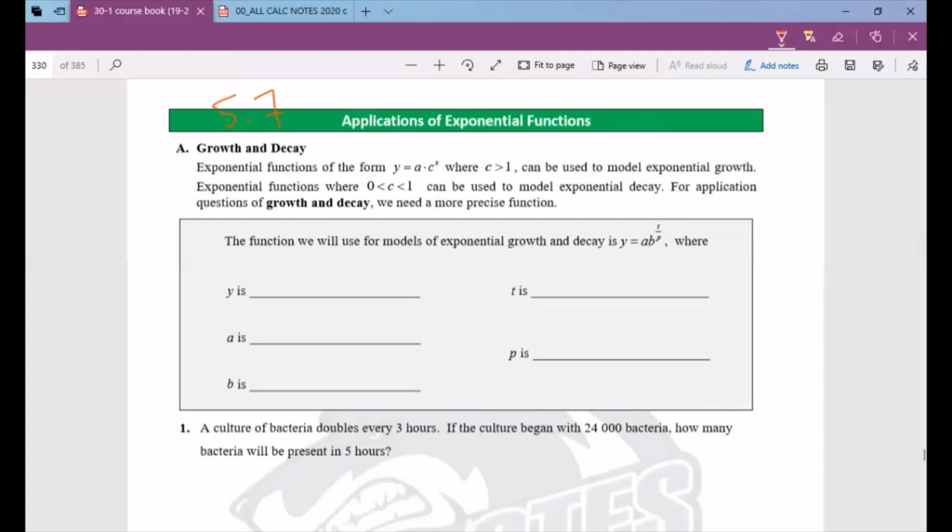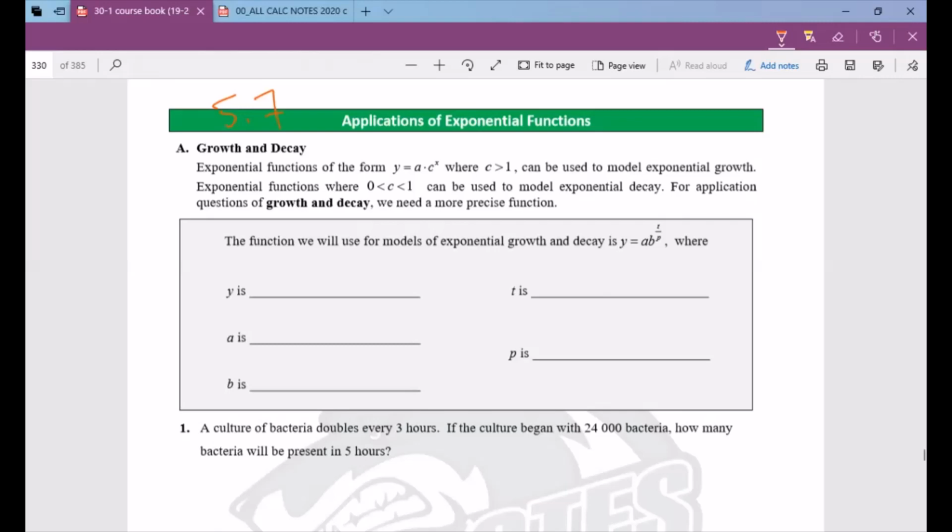So in the last couple lessons, we did a lot of work with logarithms and log laws and swapping back and forth between exponential form and logarithmic form. Now we're going to start off in 5.7, applications of exponential functions. When we get into 5.8, it'll be applications of logarithmic, so following a logical order with this. But we'll start off with this.